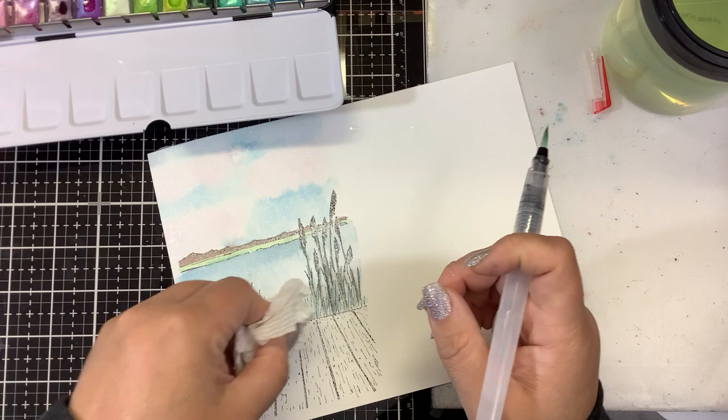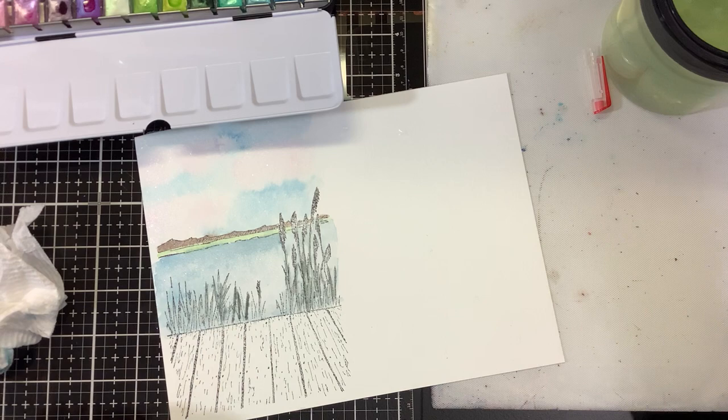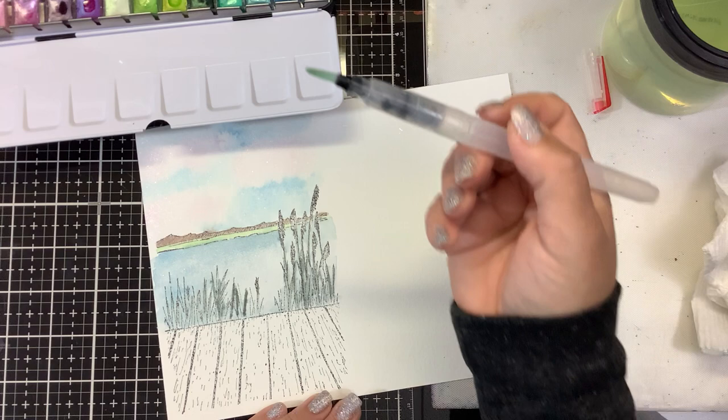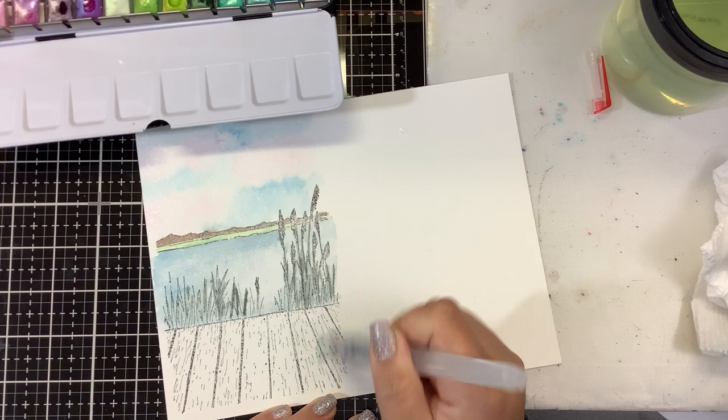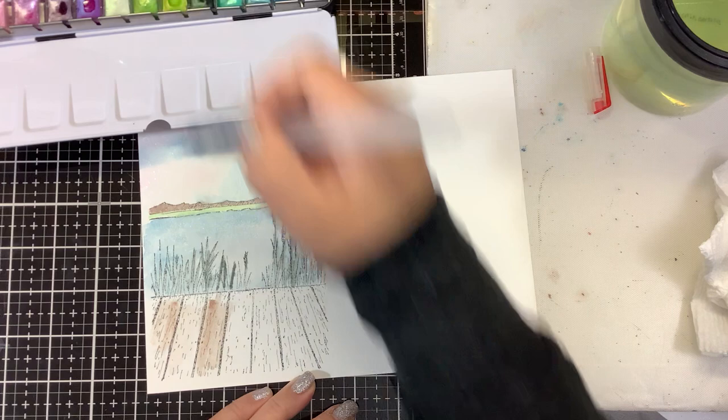And then we have our pier here, which I think should be kind of a worn, weathered look. We can do a little bit of brown and maybe a little bit of gray with that. So again, just going to water that down. And I'm going to use a little bit of the bronze and just kind of stroke that in there. And you can see how easy, look at that move around. Very simple. Just very random spots here.